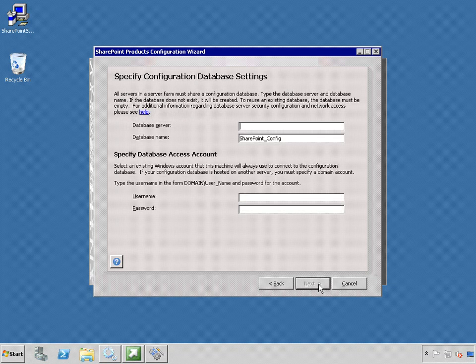The specify configuration database settings window opens, go ahead and type in the database server and specify the database access account. Then click Next.